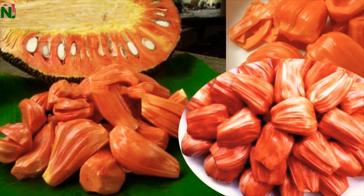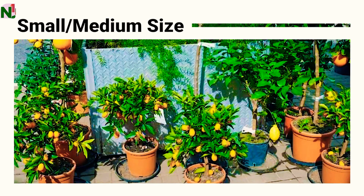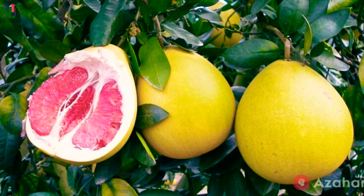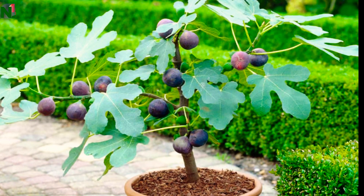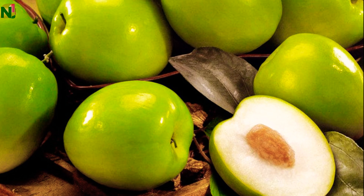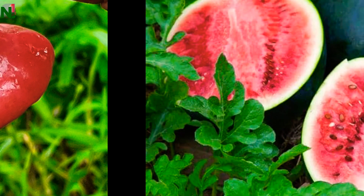In this top 10 summer fruit plants, I have categorized the plants into two groups. The first one is the small or medium sized fruit which can be easily grown in a pot or even in a small space. In this group: the first is papaya, the second is lemon and pomelo, the third is karunda, the fourth is fig or anjir, the fifth is star fruit or carambola, the sixth is bear or Indian jujube, the seventh is water apple, and the eighth is melon.